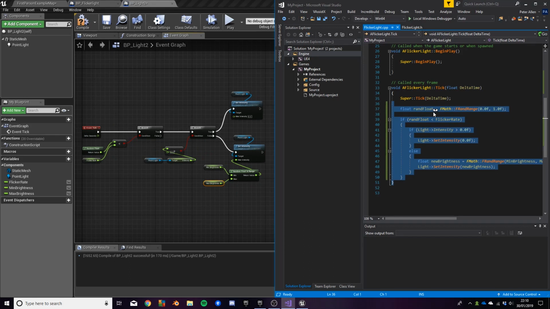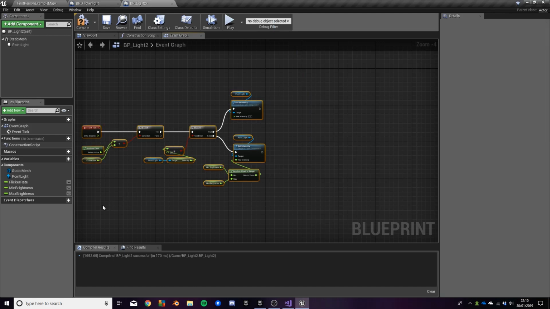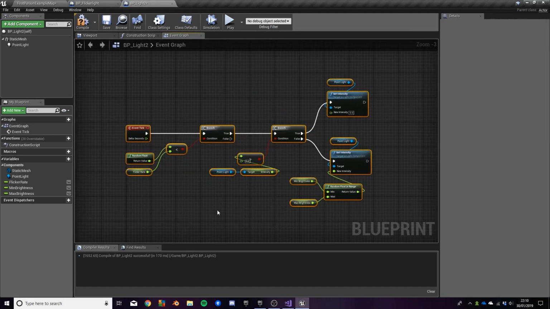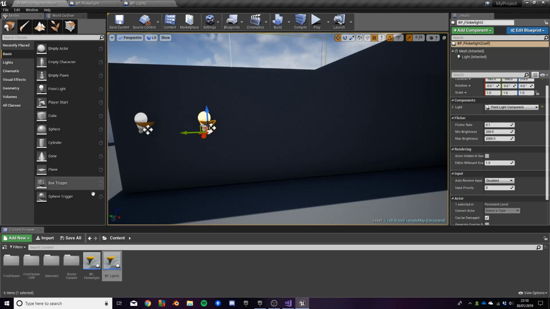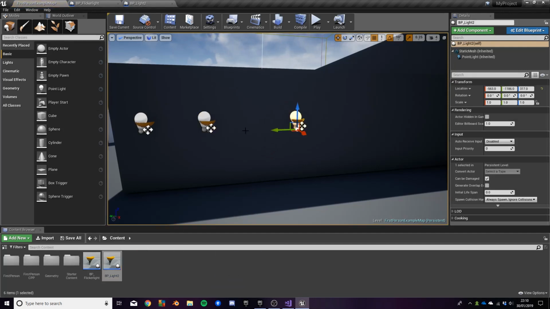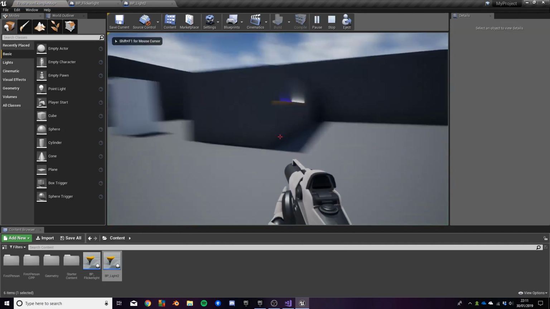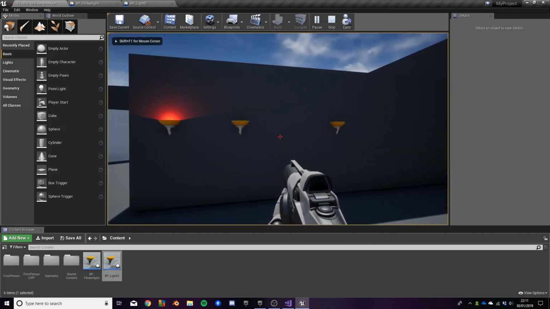As you may know from C++ experience, this is just calling the equivalent tick function in the class that we inherit from, in this case actor. But ignoring that, that is how you do it in C++, and that is how you do it in Blueprint, and you just use whichever one you prefer. You're still using the same programming knowledge in either case, basically. So let's test all this. If we compile that blueprint and hit save, we can now drag an instance of our BP light in, just like these lights, hit play, and there you are. That's working. So that's the exact same thing, once in C++, once in Blueprint.